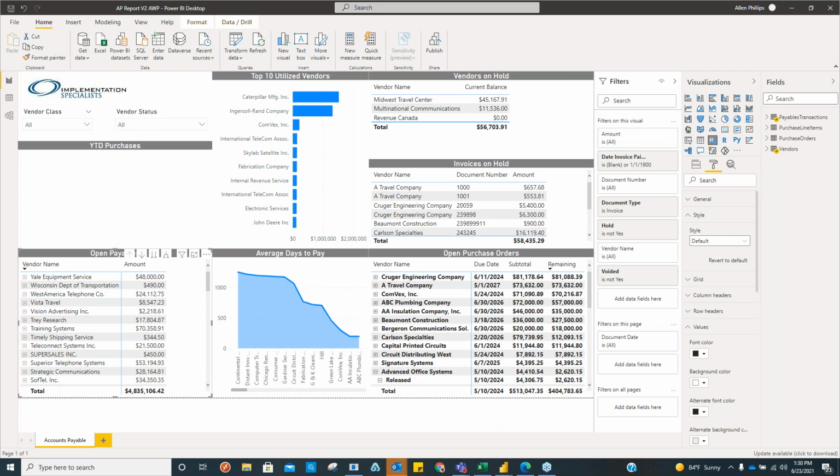And once again, these items can be moved anywhere on a screen. They can make them look any way you want, and having, of course, your data and titles that will make sense for your company.